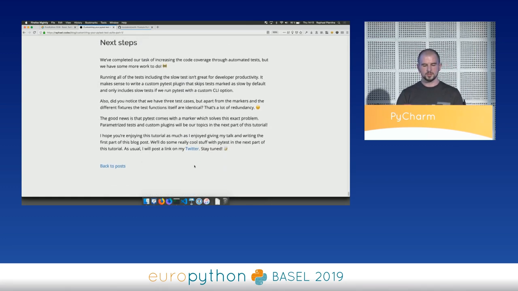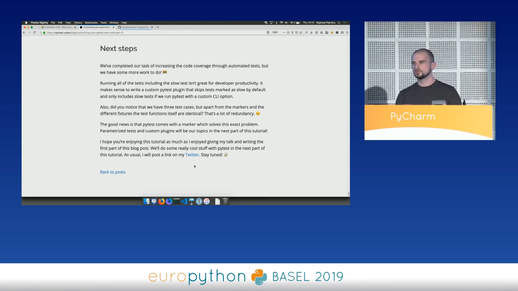Which brings us to the conclusion of this blog post, and that's where we're starting today. So we have some test coverage. We already have a test based on PyTest. We have three different scenarios with a comprehensive group, which is super slow. Then we have a fast one, which covers the example from the README, and then we have the middle ground, a fast test which covers most of the functions that we have.